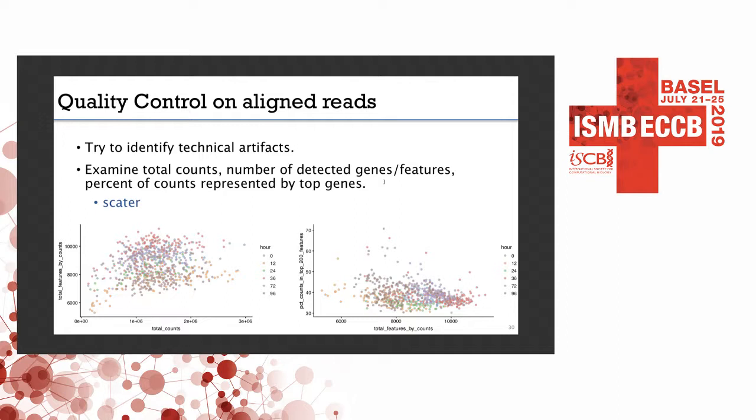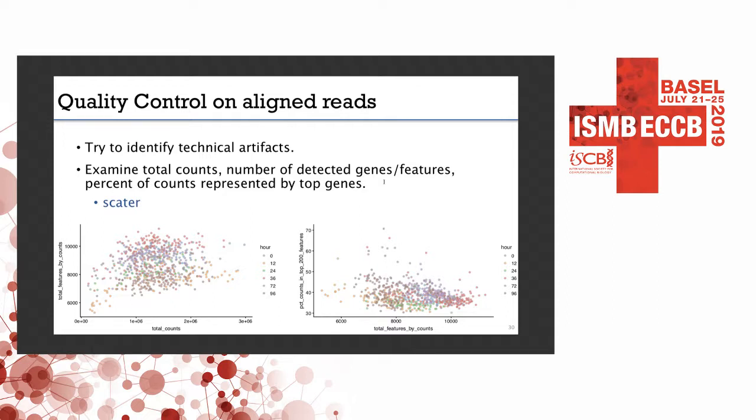So for each cell here, I'm plotting the total counts, so the total number of reads for that cell, on the x-axis. And on the y-axis, I'm plotting the total number of features, or number of genes detected. Here, the average is about 8,000, or maybe 8 to 10,000 genes detected. And the actual total counts is anywhere from probably 100,000 to about 3 million. I'm using, again, this data set that had 6 initial clusters. We just want to see if there is any technical artifact that's popping out. Are these groups really different by their total reads, or by the number of genes detected? That might also tell us if we have a batch effect.